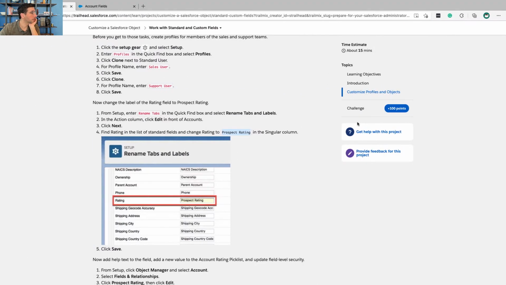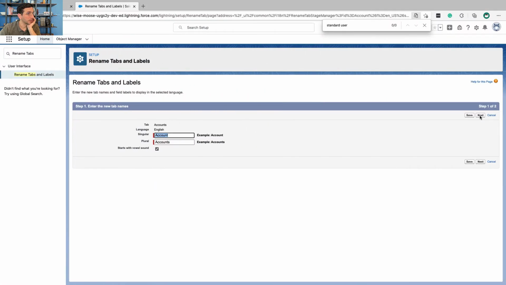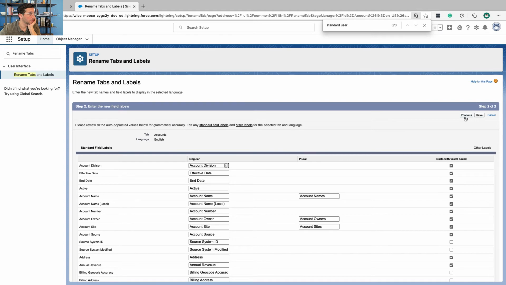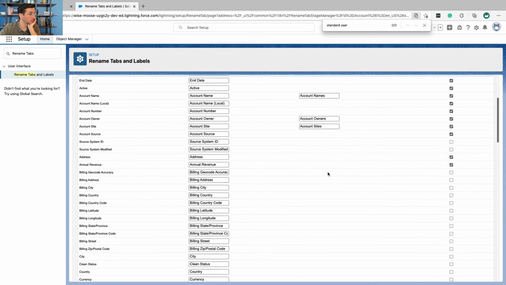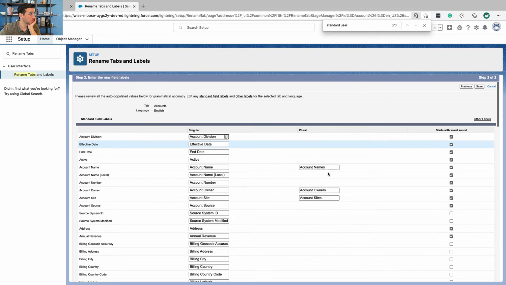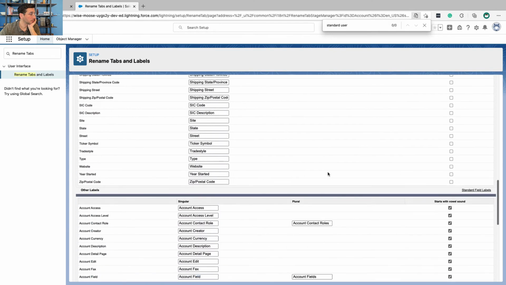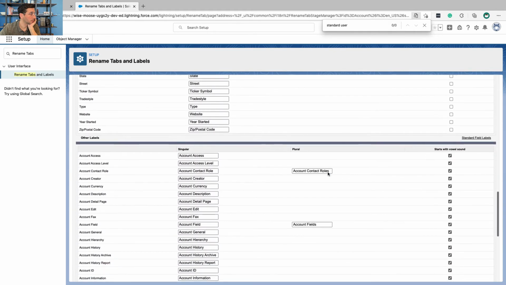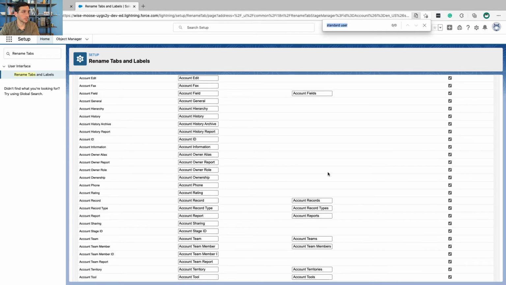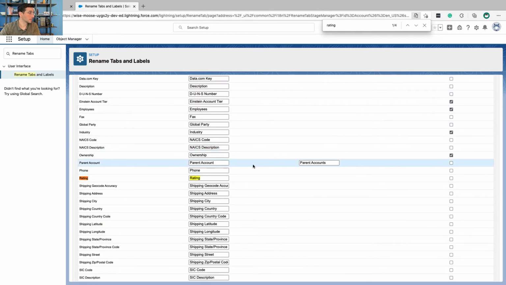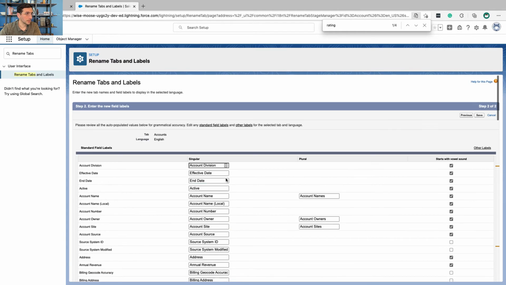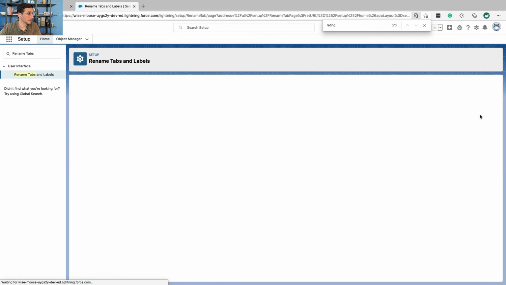Wait, where did I go? Click Next. They want me to do this on step 2. So change rating to prospect rating. Okay, and click Save.